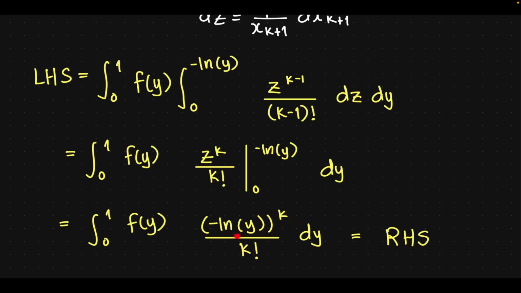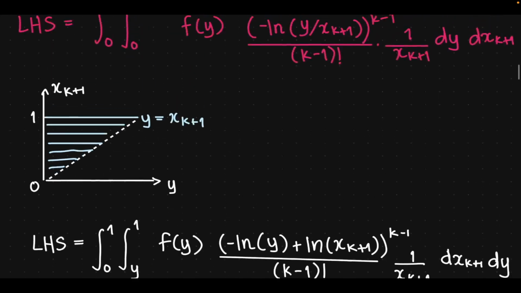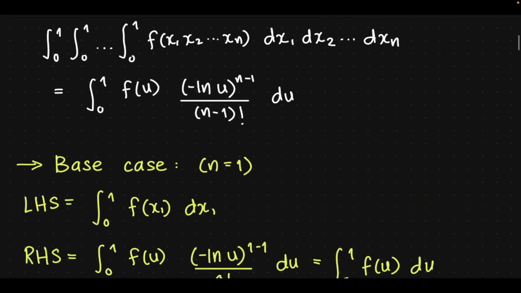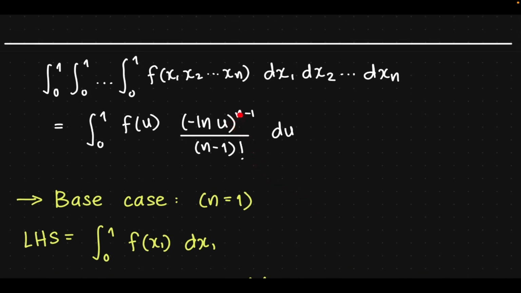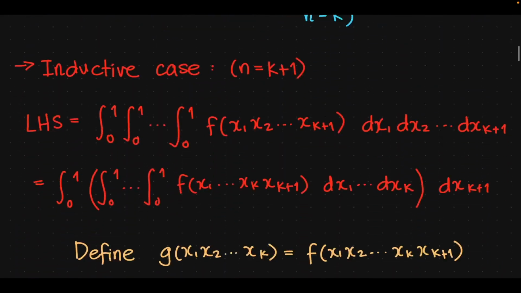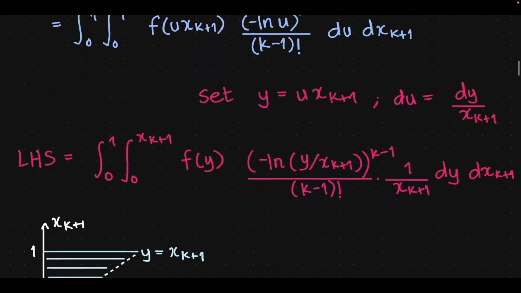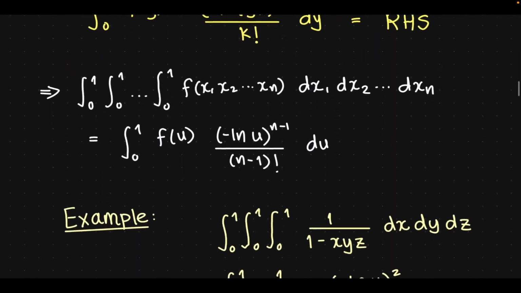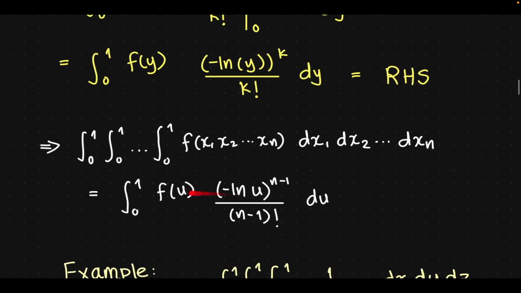And this actually is the right hand side for n equals k plus 1. If you go back to the formula we had to prove, if you set n to be k plus 1, it's exactly the right hand side here. We'll have a k and then a k in the denominator, factorial as well. So this indeed proves that the left hand side is equal to the right hand side in the inductive case where we've assumed the inductive hypothesis. And that really proves it.